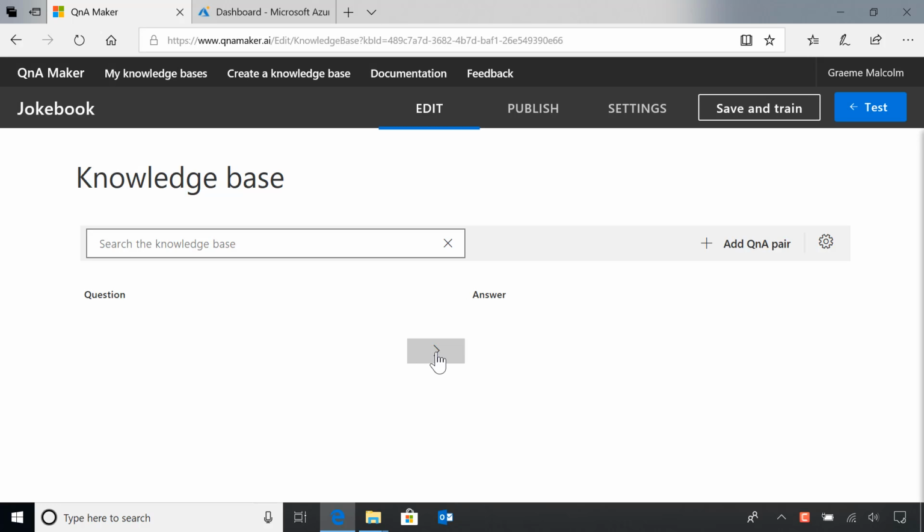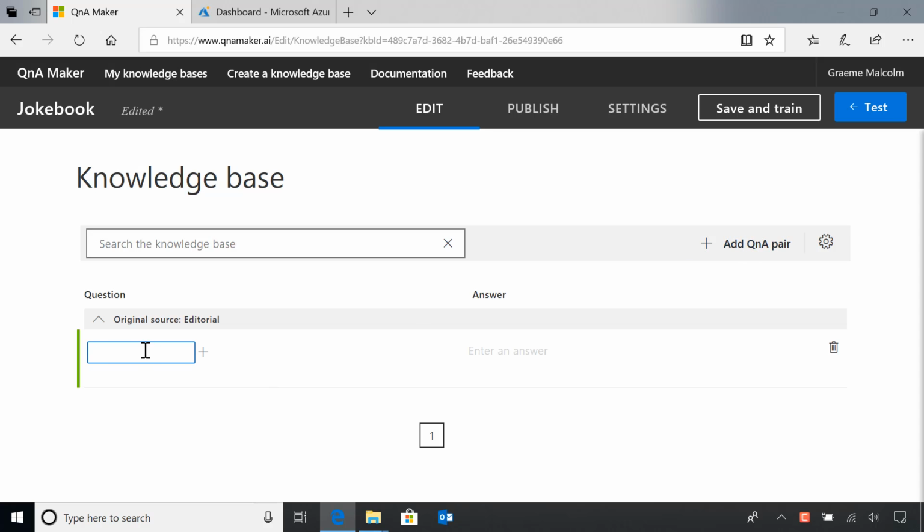Now, initially there's nothing in it, so we're going to go and add a Q&A pair. And my question that I'm going to ask is, why did the chicken cross the road? And the answer that goes with that is to get to the other side. So we've got our response there.